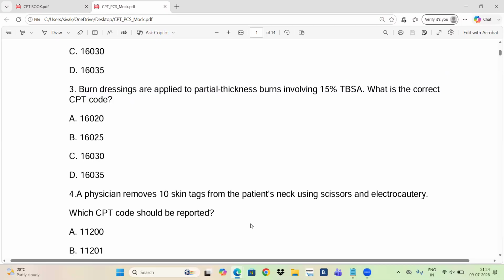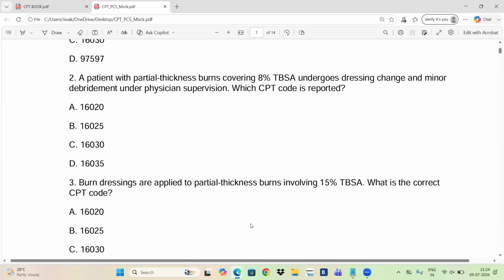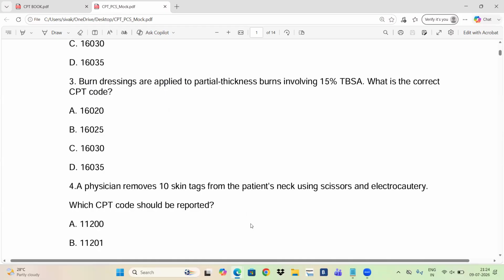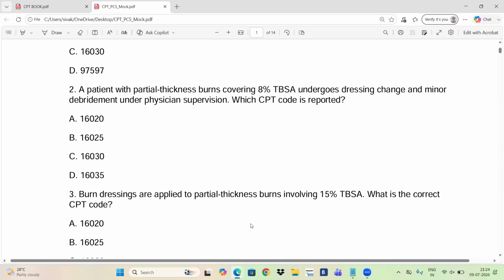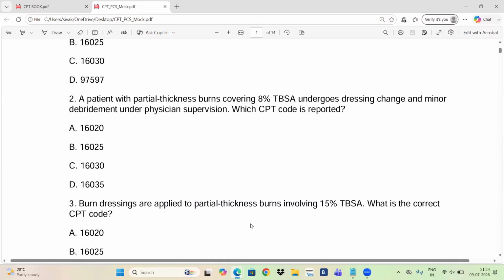Sir, previous question. C, 16025, right? 8 centimeter. Yes, sir. They did not mention whether it is second degree or first degree. Sir, they said partial thickness.